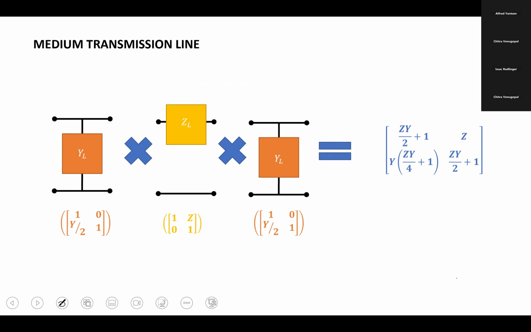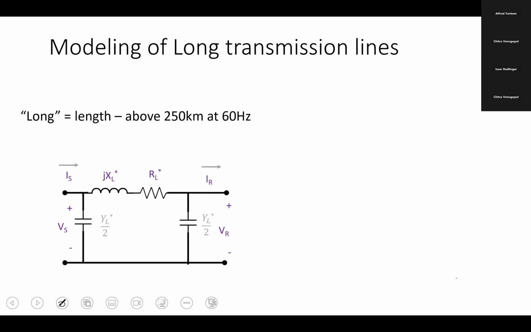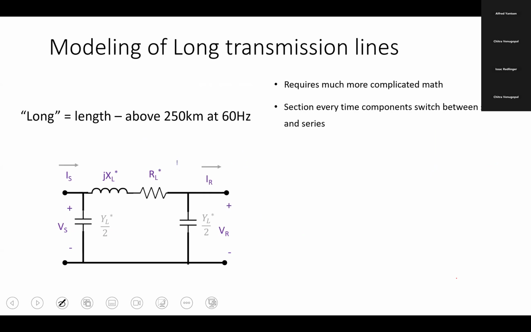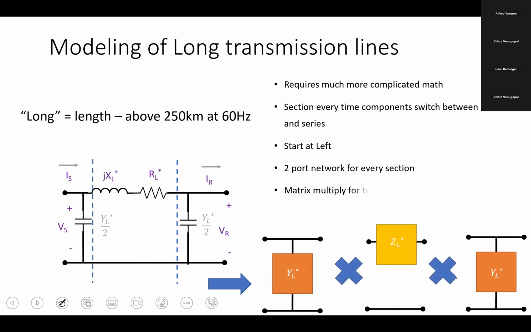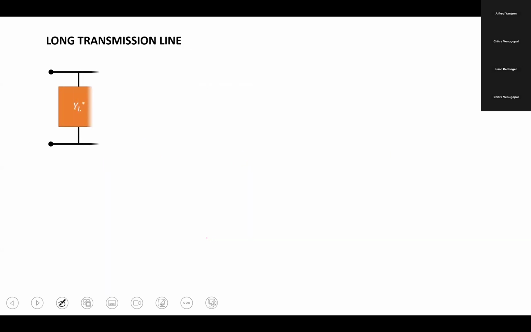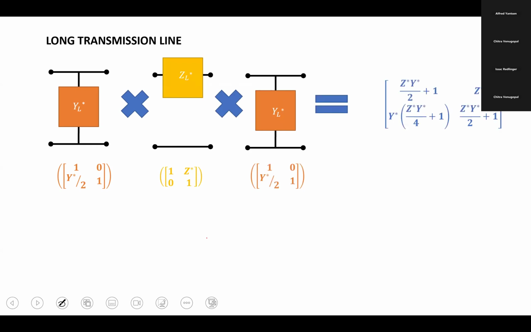So this is how you have to analyze the circuit. It can be a bigger one or a smaller one. You have to sectionalize it and apply the ABCD two-port equations. Then there is the long line. The long line can also be included. It looks similar to the medium line, but it is not similar because we are using the conjugate here. But the process is the same. Use the conjugate, find out the process, and then find out the equation.